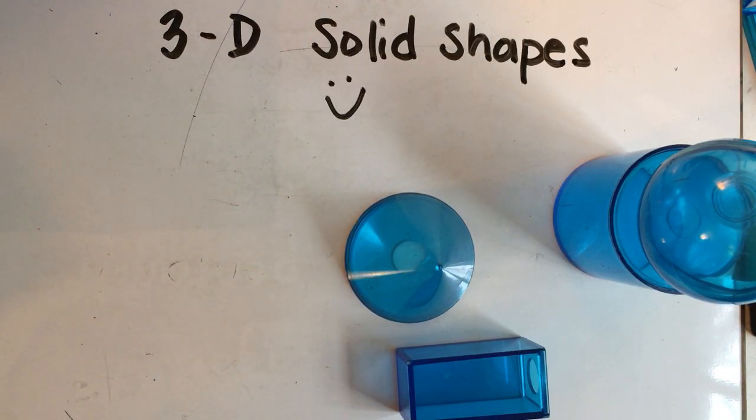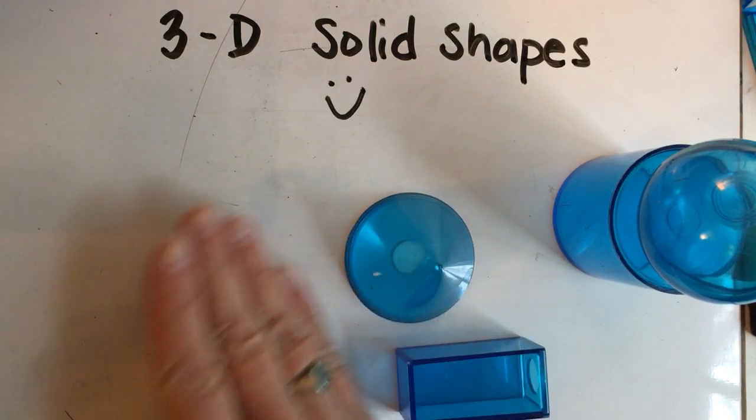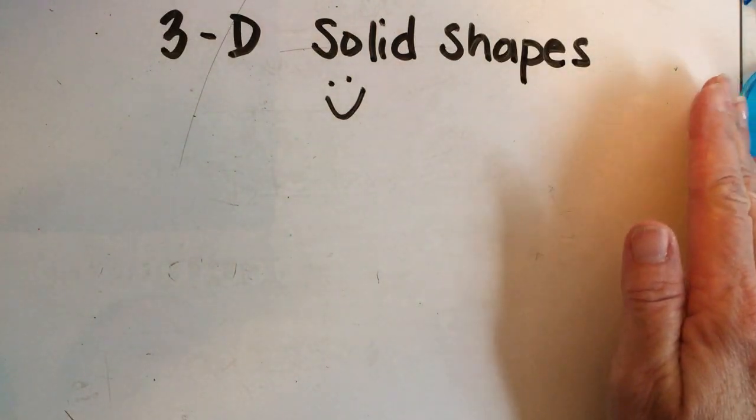They're three-dimensional. Now, this is not something that we have to learn in kindergarten, but it's something that you guys can totally learn about, and it'll help you know more for your geometry in first, second, third, fourth grade. Okay? So just want to tell you a little bit about these shapes while you're practicing doing the little booklets about them this week, okay? So let's talk about the basic solid shapes. The first one, I'm going to slide these out of the way for a second so we can look at these one at a time.